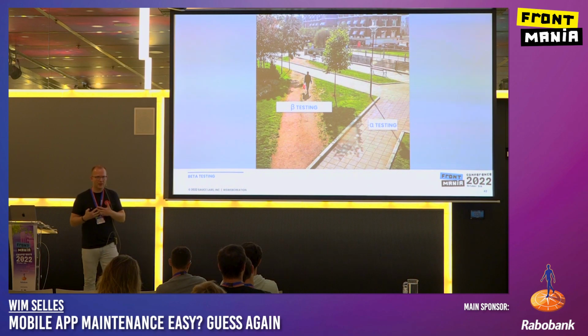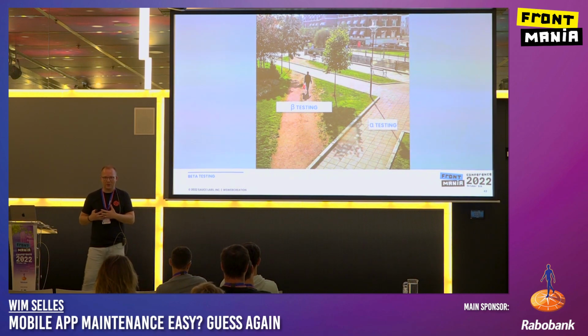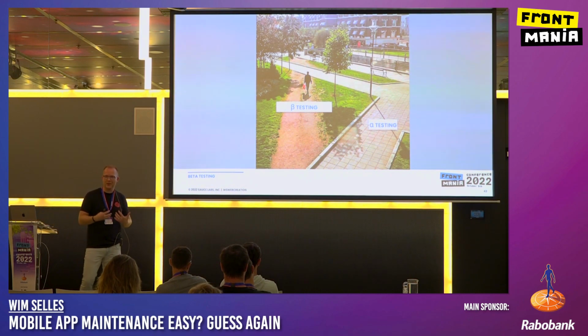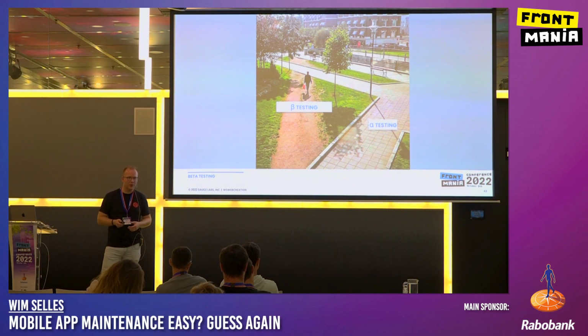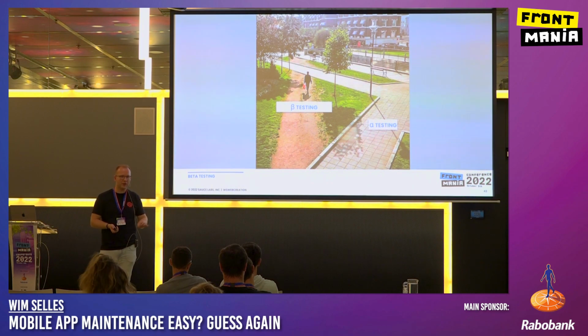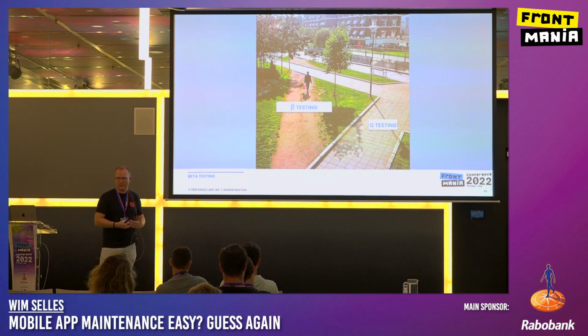And beta testing is not specifically something that you would do in the testing phase, before you go to the stores. You can also start that program when you're already in production, because with beta testing, you also have the option to ask for feedback. If a user is using his phone and he has an issue, he can just shake his phone, and then he gets a form, he can create a screenshot, he can create a video, he can create a sketch on that screenshot and provide you with the information.